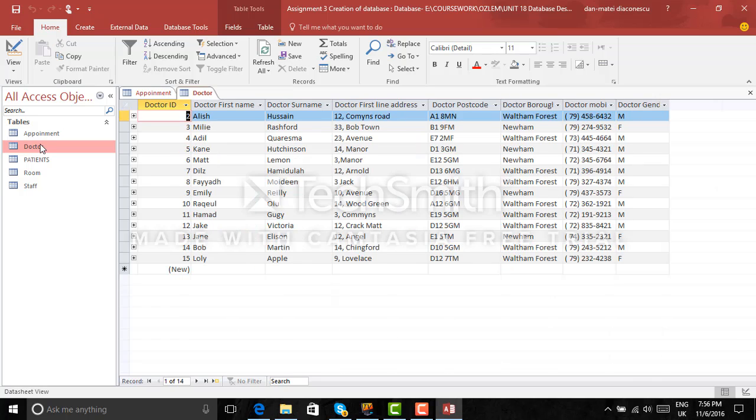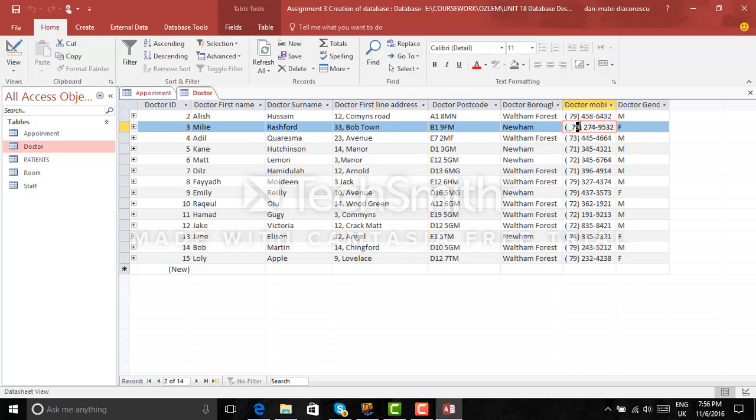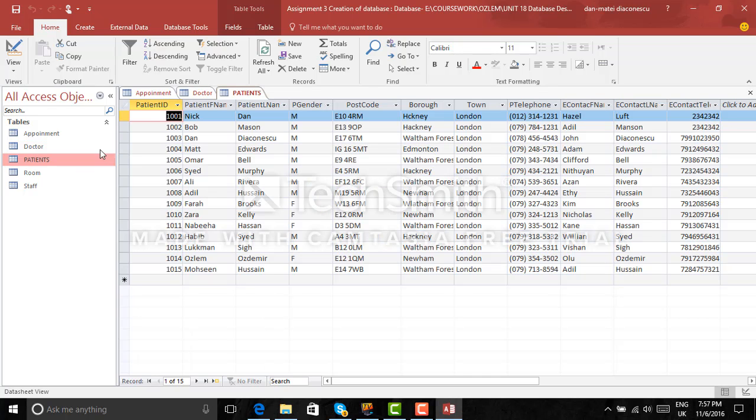The next one would be the doctor, where I use the doctor mobile number, where I display the input mask again, because it will be easier to spot if there is any error or if he misspelled any number, so you can just check and add the number again. Also I added a validation text, which is also known as a visual prompt, for the doctor mobile, so it only displays numbers only.